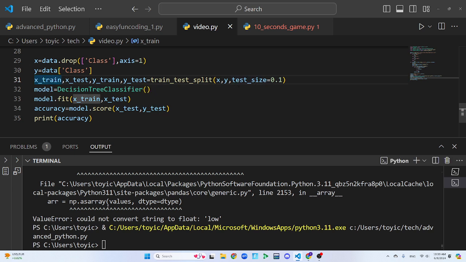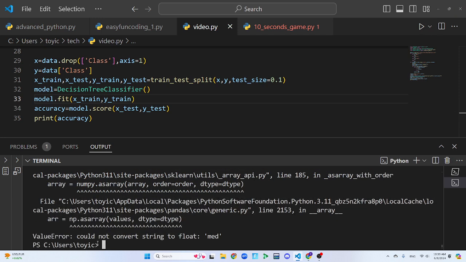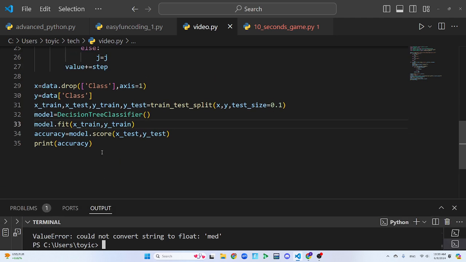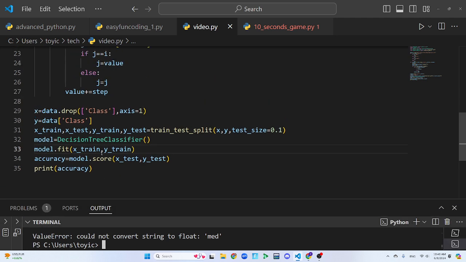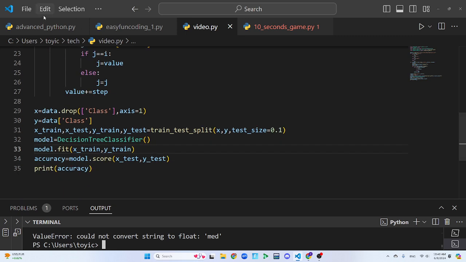Test size. So yeah, it is X train and Y train. Huh. Why is this? Wait.